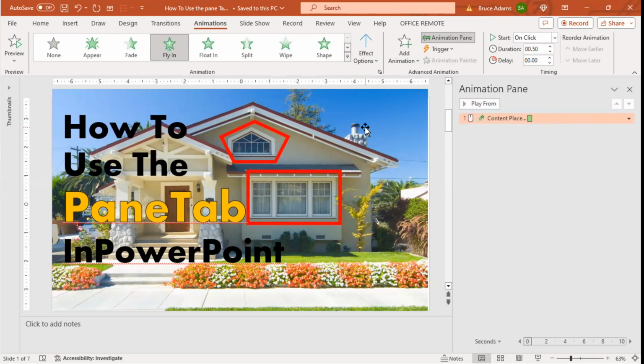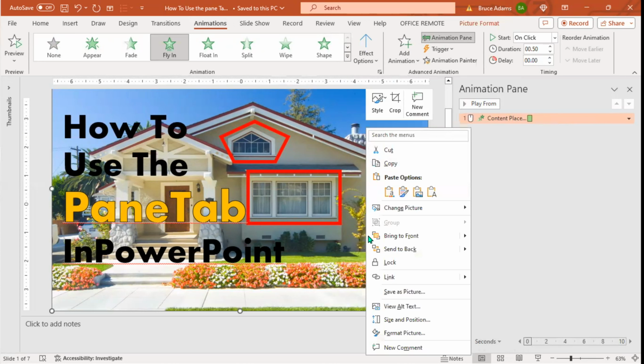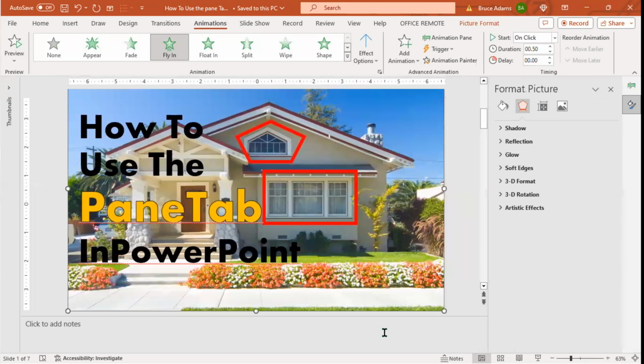Now for the format, you just go to Format Picture, and you see your items here. But notice here you have the animation pane at the top and the Format Picture pane here in the pane tab.